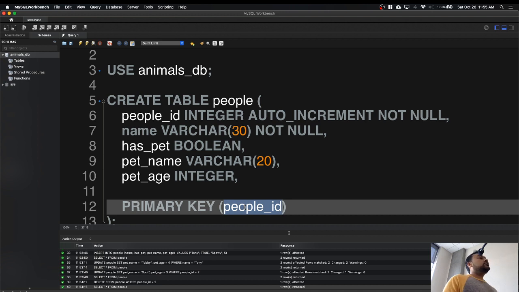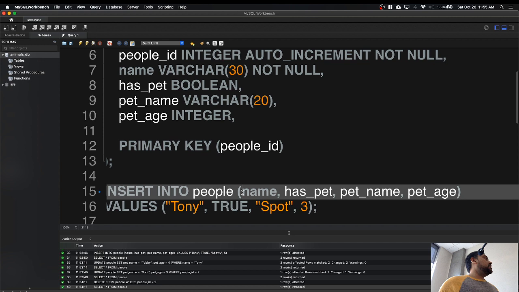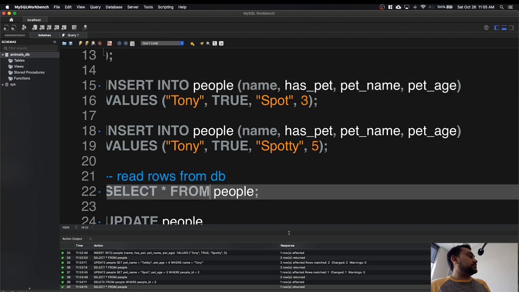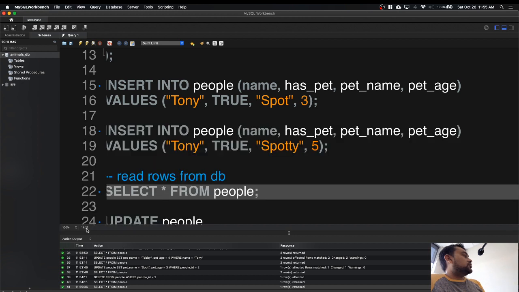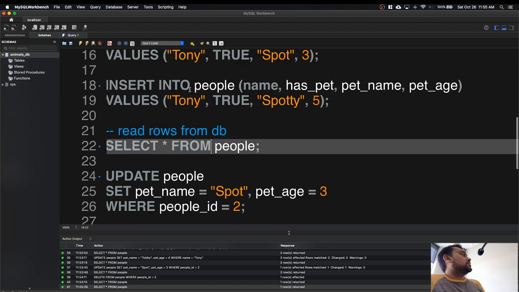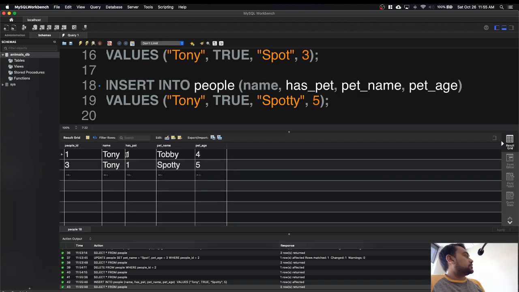You cannot have two rows with the same primary key. So if you try to manually insert a primary key of 1, you will get an error because my table already has 1. Okay, and the next thing is if you try to insert a row now, it should give you a key of 3. Let's go ahead and insert this. Select. 3. Why? Because 2 was already there, but I deleted it. But MySQL kind of captures it, and you will never get the primary key 2 for this table.